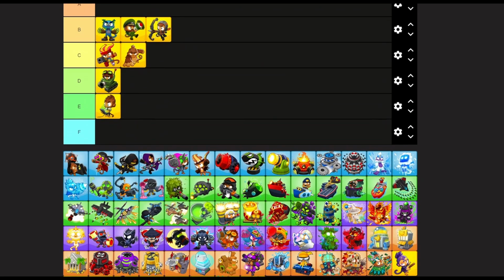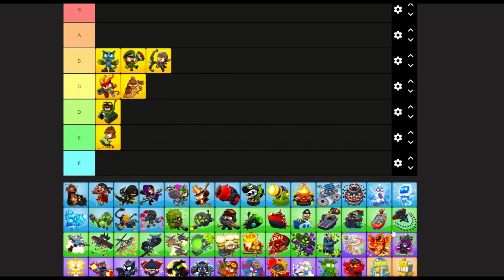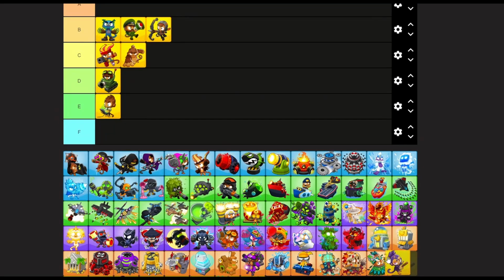That's really it. His strategies are alright, but are pretty ability timing dependent, and he only has like 2 usable strategies that work on certain maps. C tier for him. Could be better.